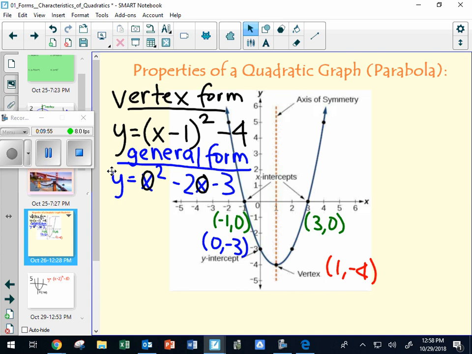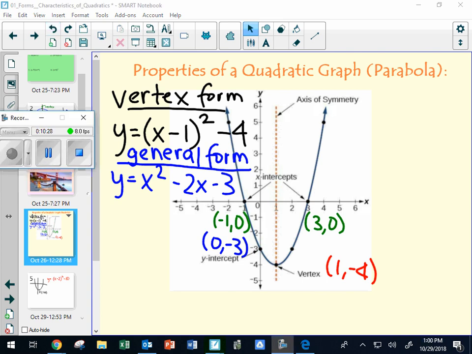We have one more form, and I bet you guys can arrive at this one by yourselves too. What is Mr. Server's favorite saying? You can factor it? You should. Do you think you can factor this one? I think you can. Take 30 seconds, factor it. If you're not quite sure, you can work with the person next to you. All right? I'll give you 30 seconds.